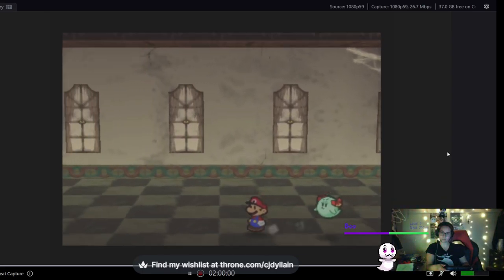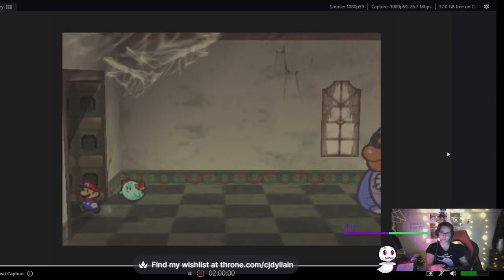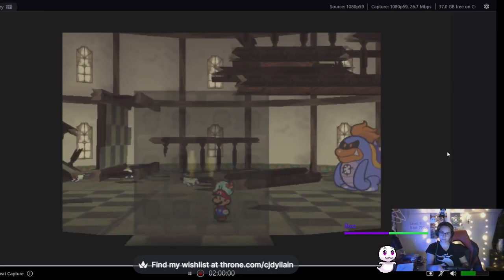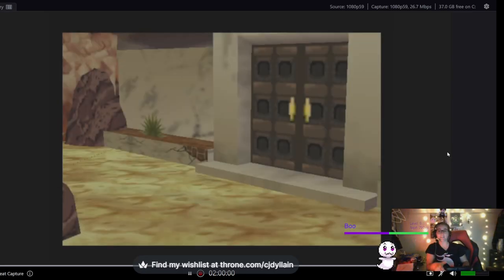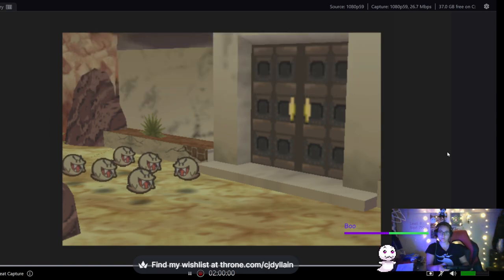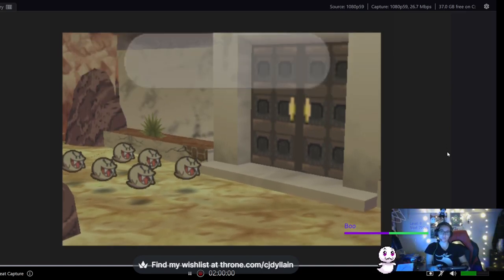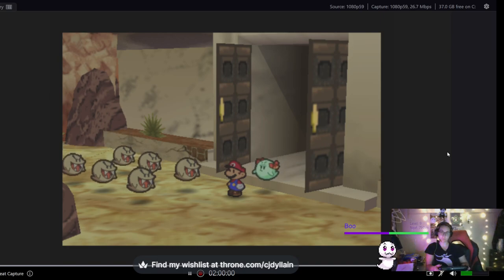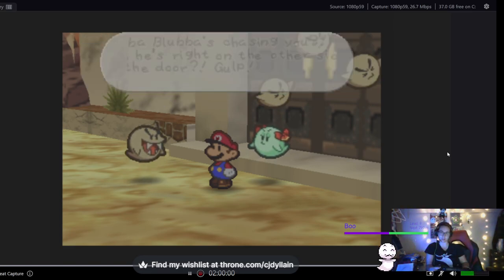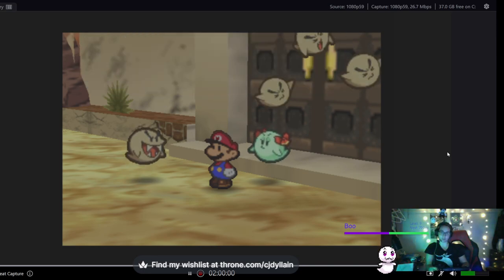Running! Some of them are chasing you, and he's right on the other side of the door. Oh! But you might be able to find your Tubba Blubba's weak point. Oh, of course, the windmill at the foot of the hill.